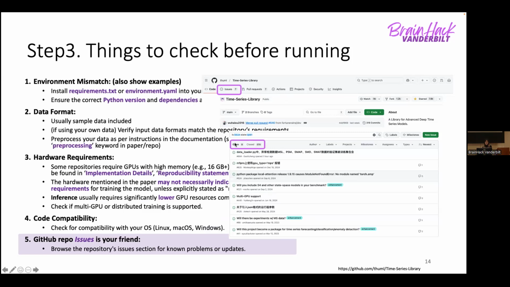For this repo's issues, they only have 8 open and over 500 closed issues. So this is actually a very good sign because it tells you that the authors of this repo are very actively managing the code base. So it's kind of reliable, and you might want to build your own work upon this kind of repo. And another thing here is the number of forks and stars, which kind of tells you how popular this model, this repo, is.